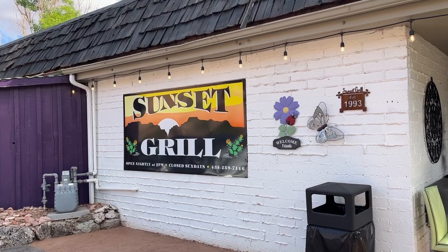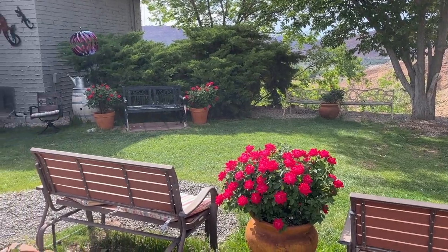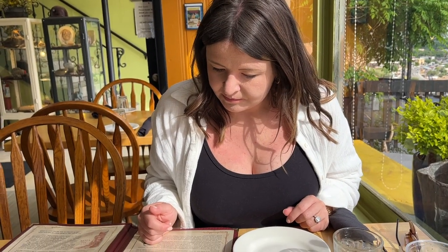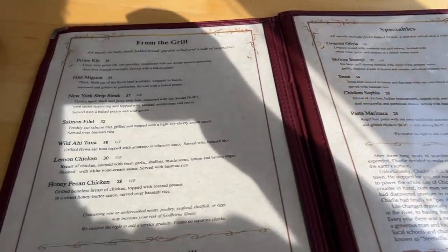It's supposed to have some really cool history so we can learn about the history of Moab. We're going to have an awesome dinner there and then head into Arches National Park one last time on this trip, hopefully to hike the Delicate Arch. This restaurant actually used to be the house of a man who pioneered the uranium industry here in Utah — pretty neat history.